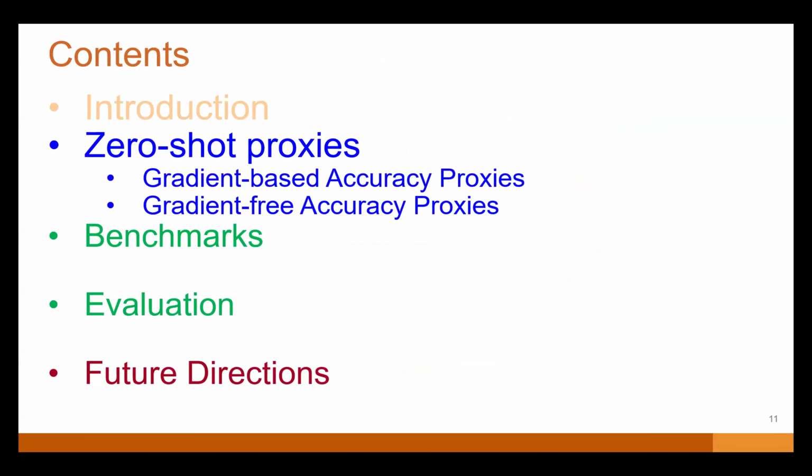So I hope that by now I convinced you why it's important to get these zero-shot proxies. And now I want to get into the how part, so to speak: what are the methods, what are the approaches that we can use. But I'll start by mentioning two proxies that probably most of you, if not all of you, have used or have seen in any kind of problems of this nature. And these are specifically the number of parameters, okay, and the number of flops. So people have used and still use the number of parameters to compare different architectures.